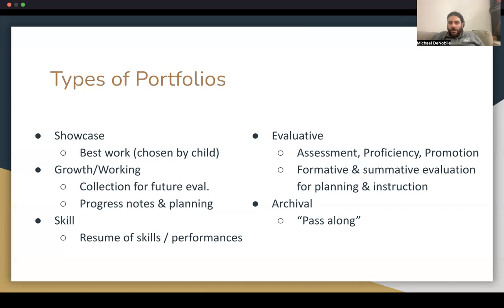It was a resume of skills: this is what I learned in this course on how to write it.